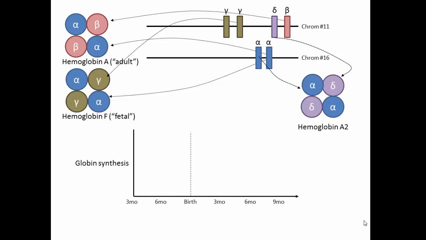If you follow globin synthesis from early in gestation to infancy and beyond, you'll see that alpha chains are consistently produced at a high level. Gamma chain production is high early in fetal life, then starts to switch off before birth. The decreased gamma production is balanced by a mirror image increase in beta production.